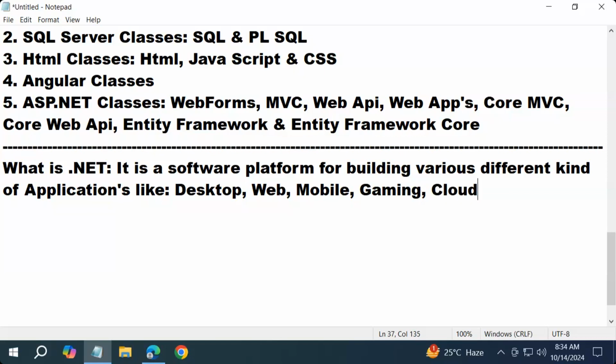Like you heard these names, Azure, AWS. Basically they're all cloud. Means these apps are cloud based, like Office 365. You use Office 365, it's a cloud based application. You can register in Office 365 with minimal payments and start using these things. These are what we call cloud based apps. Same way, microservices.